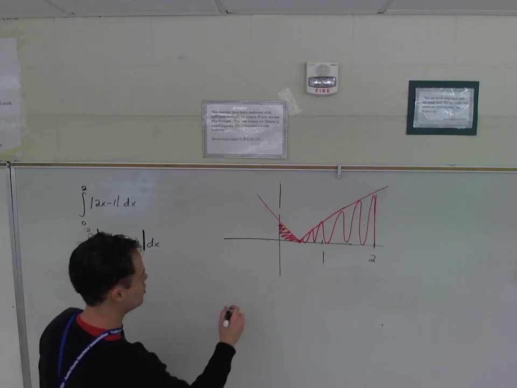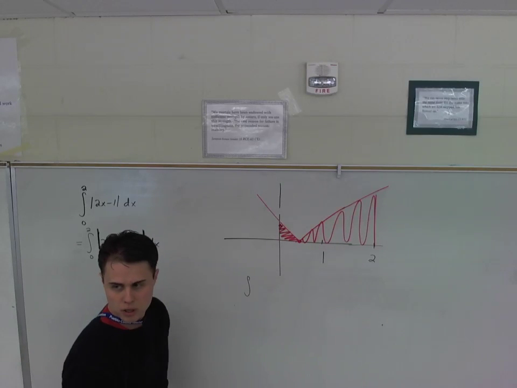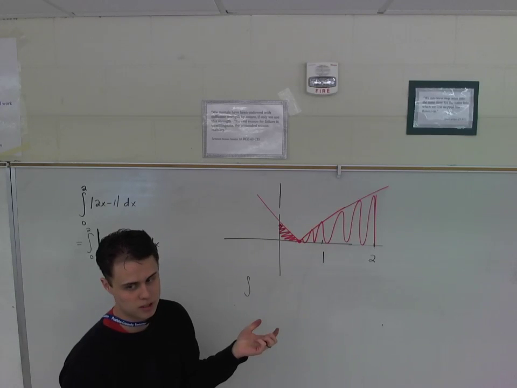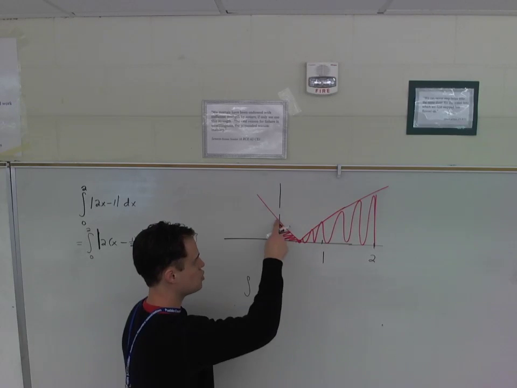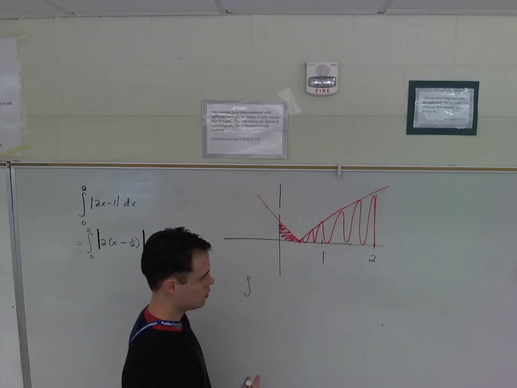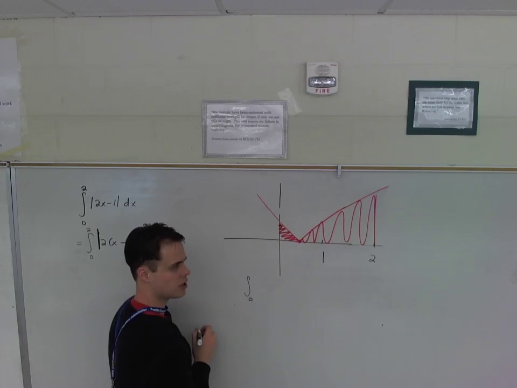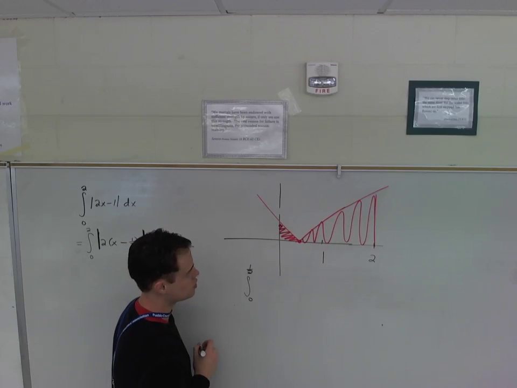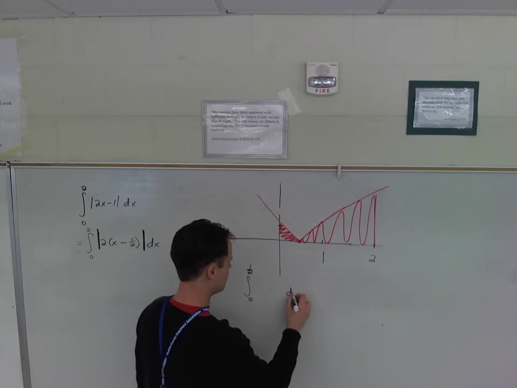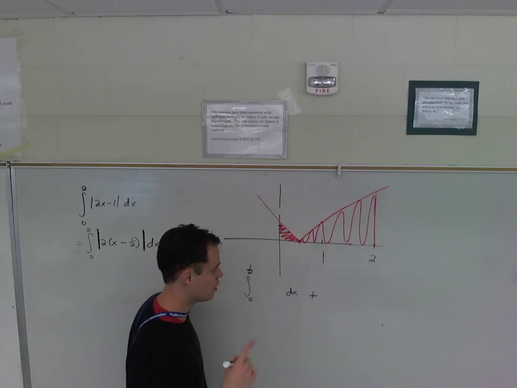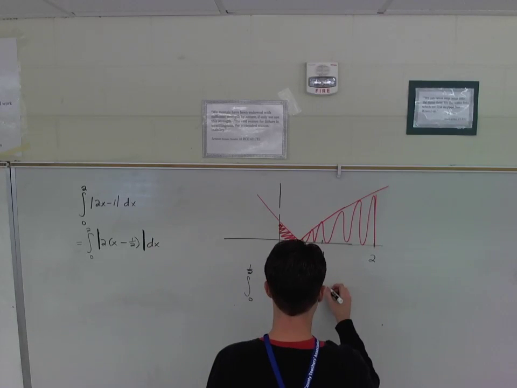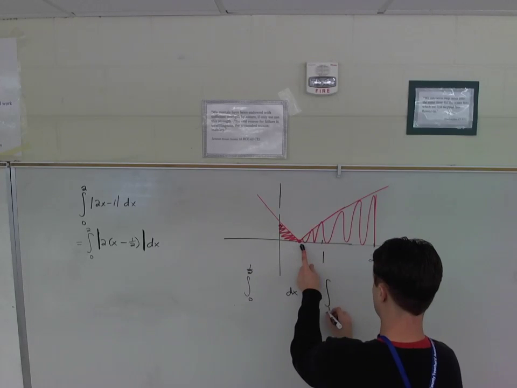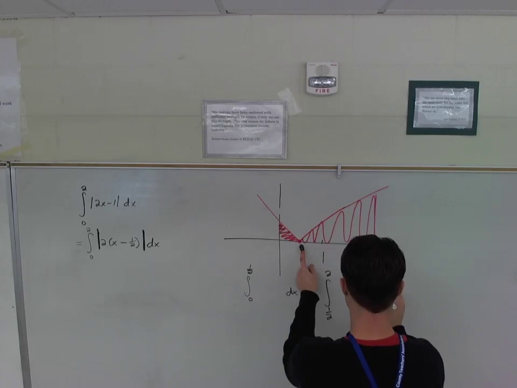For the integral, the key is that you know where to split it. Without picturing this, you wouldn't have even thought to split this. I'm going to split this into 2 separate pieces. The first piece is going to go from 0 to where? 1/2. And what function am I integrating there? Negative x. That's what you guys are trying to tell me. Something like that, yes. And the integral for the rest of it is going to be from 1/2 to 2. And then we've got to think about what function we're integrating there.